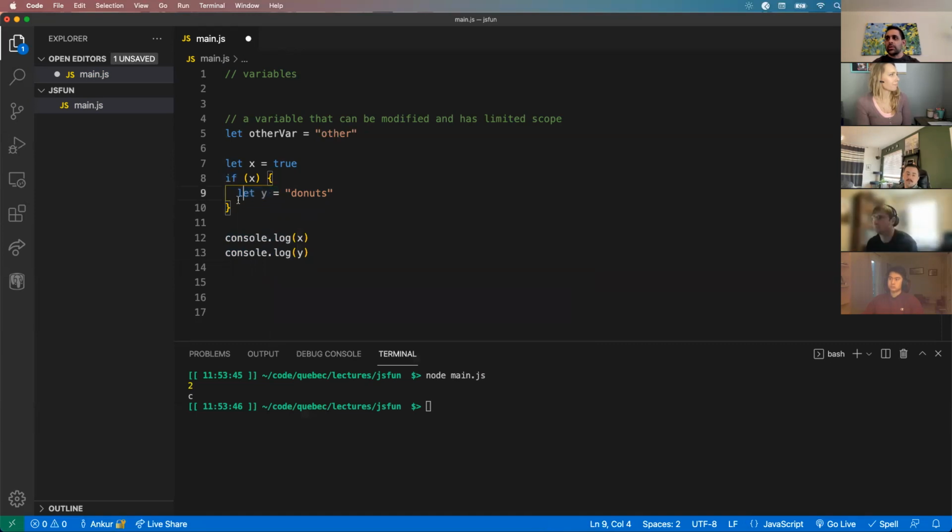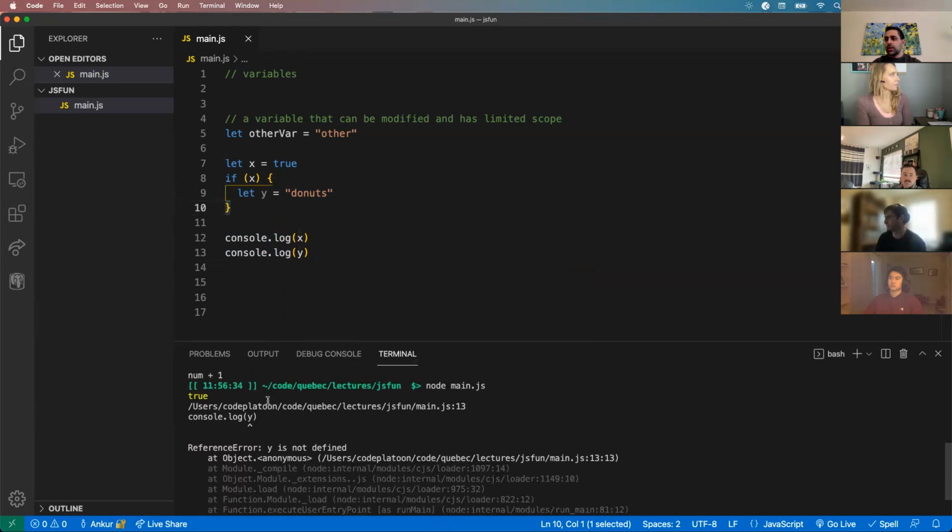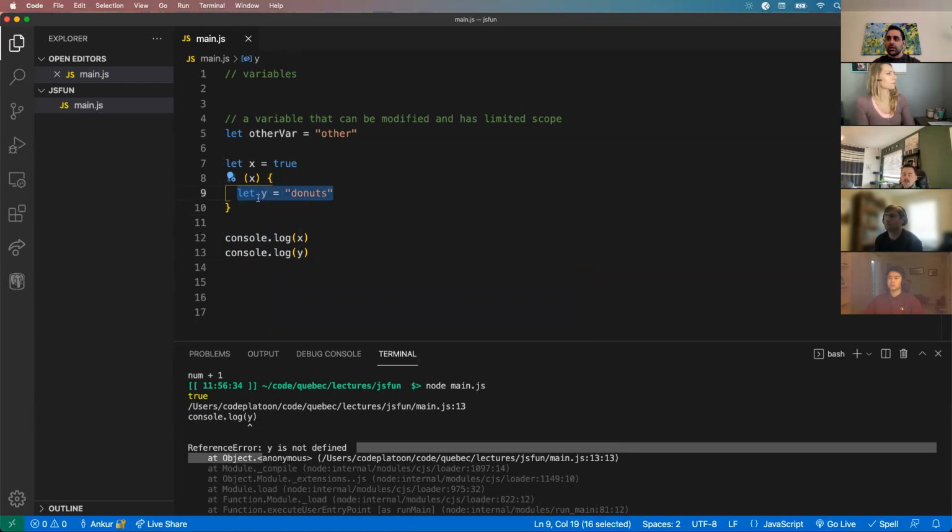It got born in the scope and it dies when it gets out of the scope. So if I try running this code, notice I get an error. It's saying y is not defined. This scope out here does not know about what got created here because it got created and destroyed. When that's done, the y variable no longer lives beyond what I've highlighted here.